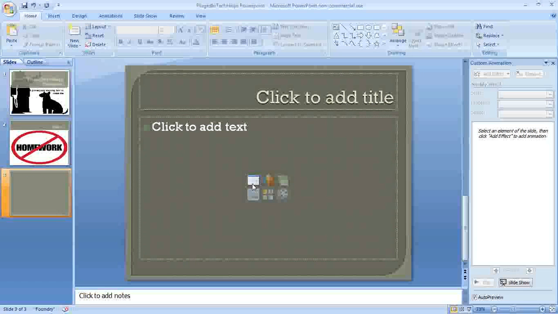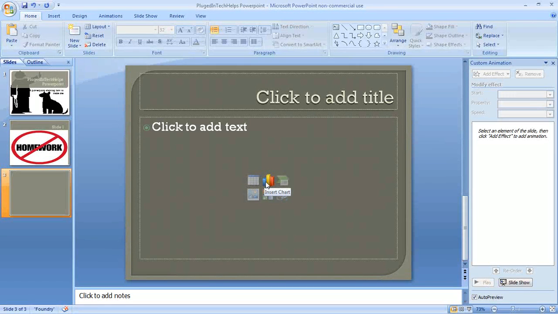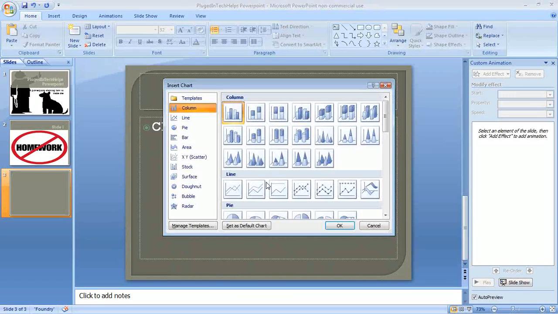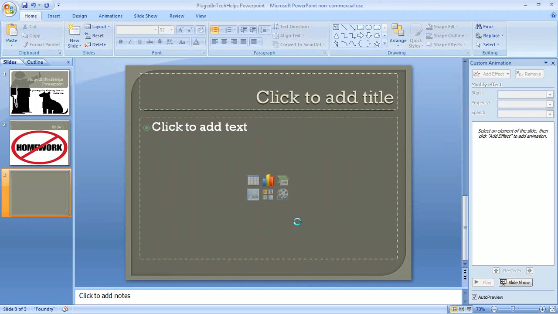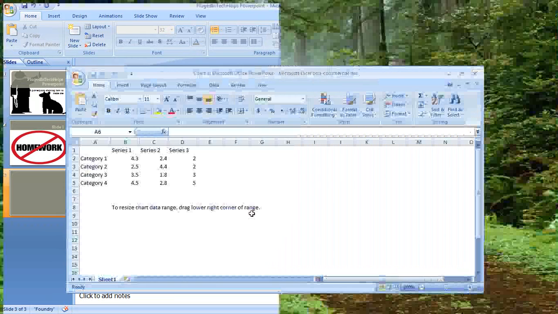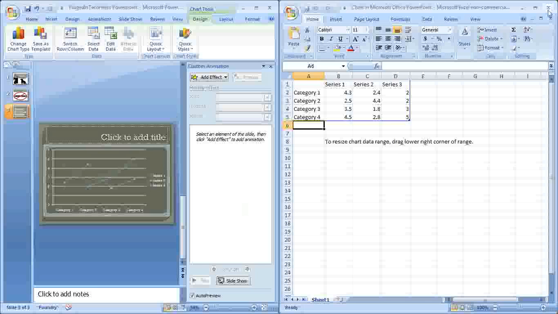You can insert a table, which you make on Excel. I'll show you in a later video how to make Excel. And then we can insert a chart. I have a chart. Let's see. You have all these different chart choices, so we'll do this one. Okay. And then it'll take you to this.